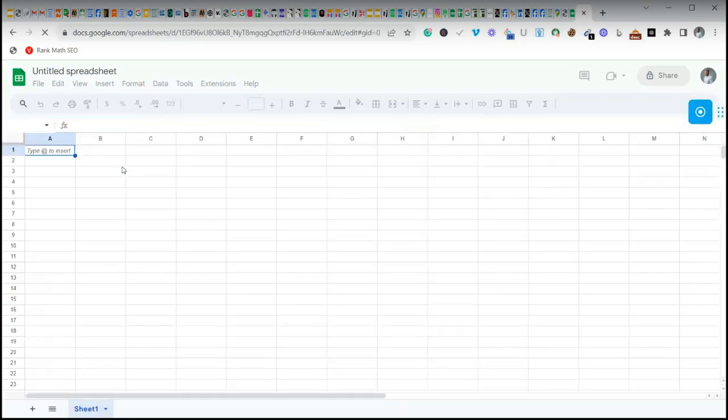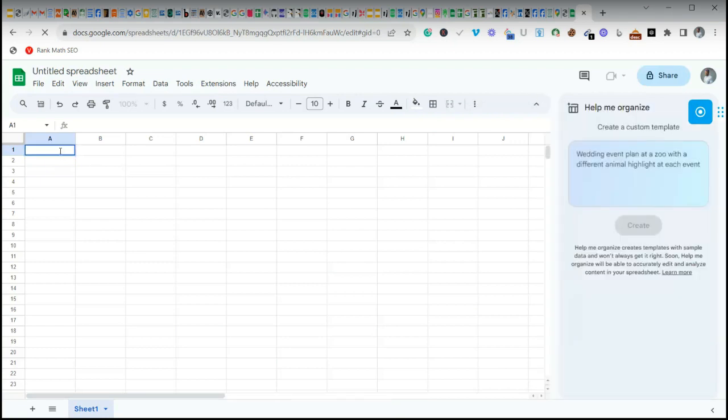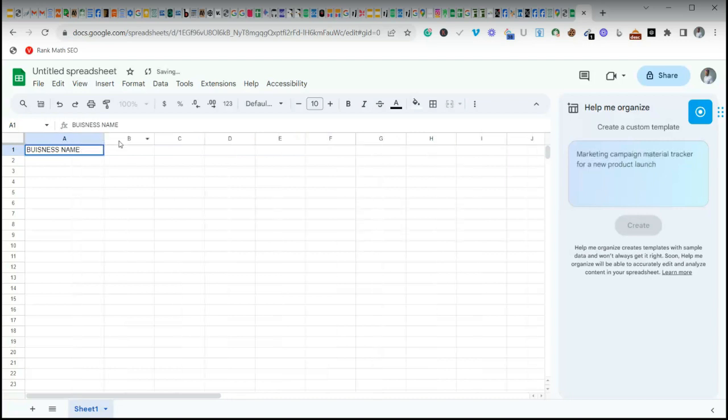The reason why we're doing this is so that you can keep tab of the people you're going to be reaching out to. You have their contacts and everything. You have their emails, you have the business type and everything. So let me just type. Let's do this quickly. Let's say business name. You might not do it exactly like I'm doing it, but I'm just giving you a template. Business name, you could say business type.